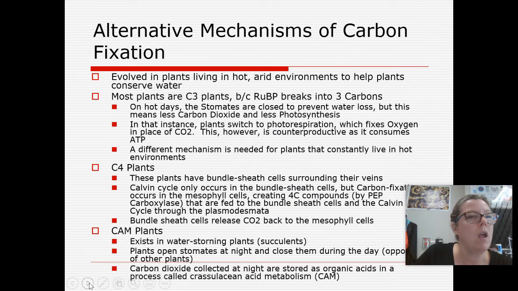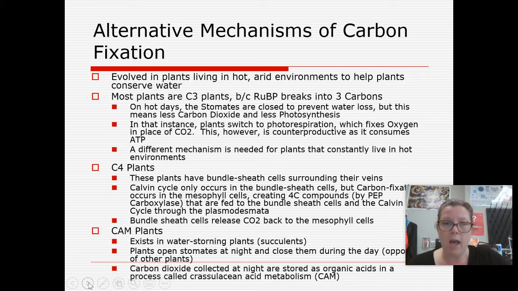Now, there are some other ways that plants have to fix carbon. Okay, we're talking about plants here, and plants live in some pretty rough areas sometimes, right? Sometimes they live where there's constant wind blowing, like at the beach, if you've got an oleander plant, for example, or cactuses that live in the desert, and they're going to have some problems, right?